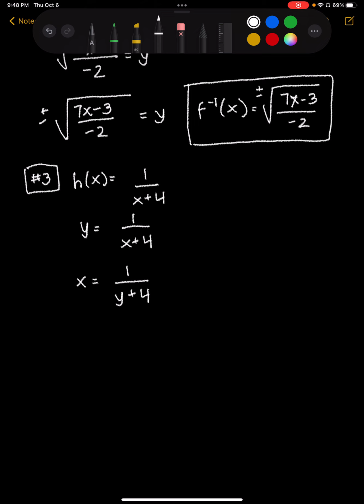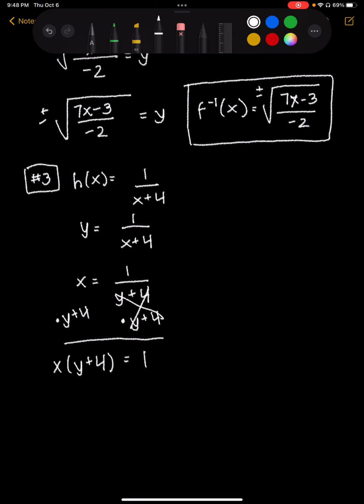This is a little bit weird, but the first thing I'm going to tell you is that I really don't like fractions. So the first thing I'm going to do is get rid of the fraction by multiplying the bottom up. So I'm going to multiply each side by y plus 4. I can multiply by that whole chunk because that whole chunk is on the bottom. So then I'm going to have x times y plus 4. I'm going to put y plus 4 in parentheses because the x is multiplying the whole thing, not just the y and not just the 4. So when it's multiplying that whole thing like that, you want to put it in parentheses. And then the y plus 4's on the right side cancel out, and we're just left with 1.